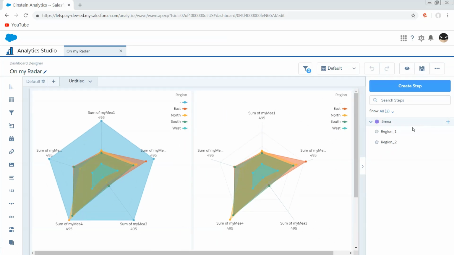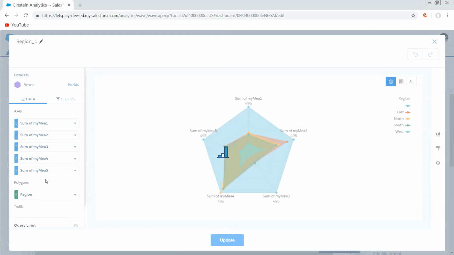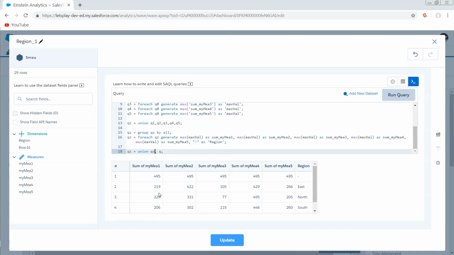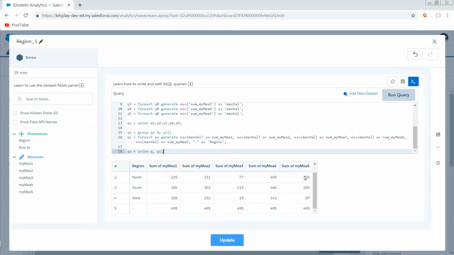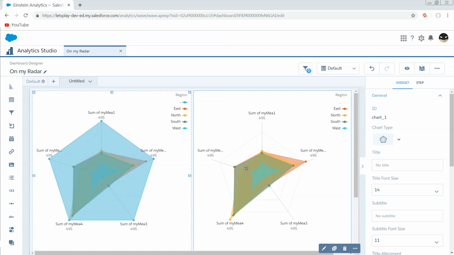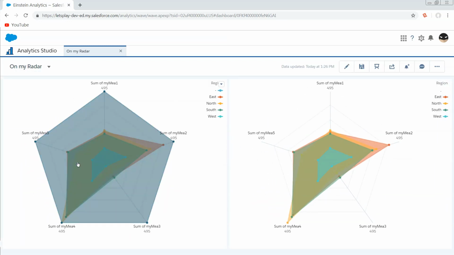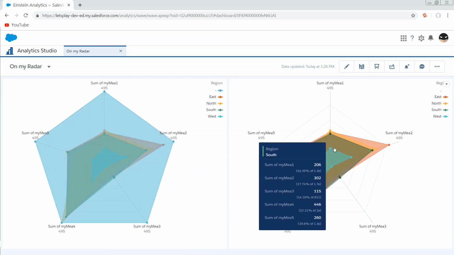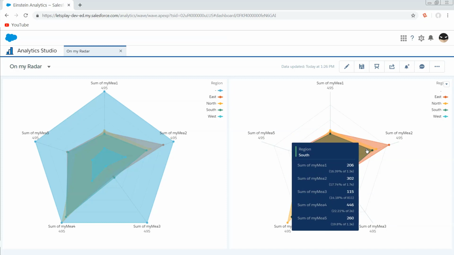So if I was to flip this, and I switch back to SAQL mode, and instead of going union QZ, I go union QZ, and I have the QZ stream coming in second, we're going to notice that instead of it being at the top, that dummy row is going to end up at the bottom. And there it is, now it's at the bottom. So if I update that, here's the problem. Now our entire metrics radar is underneath this big blue area, so no matter where I hover, all I see is that dummy region, and I don't get the different regions as I hover over them.